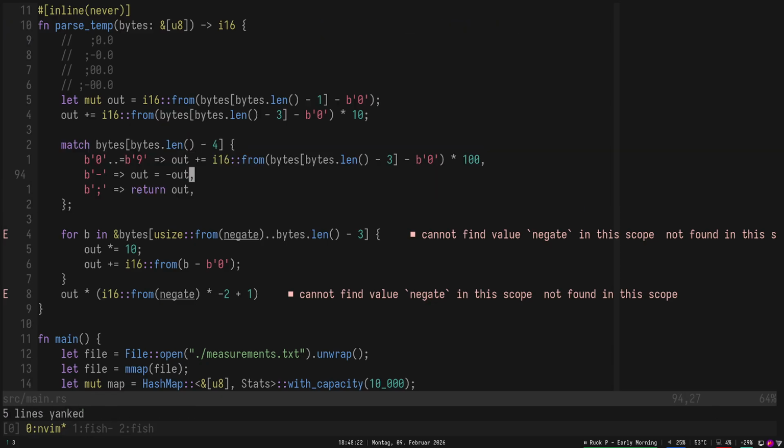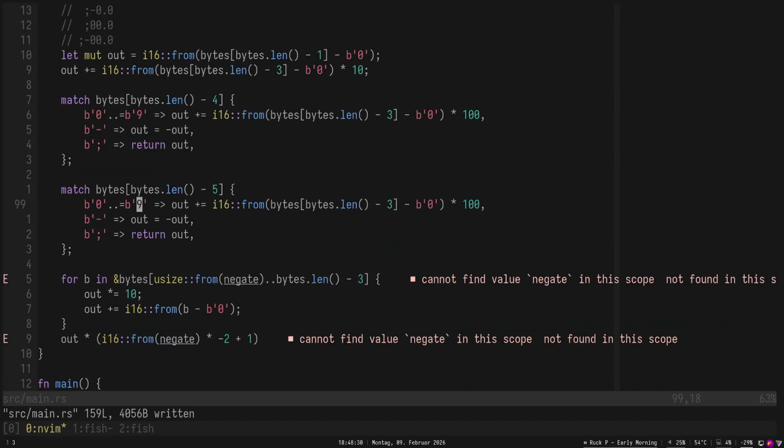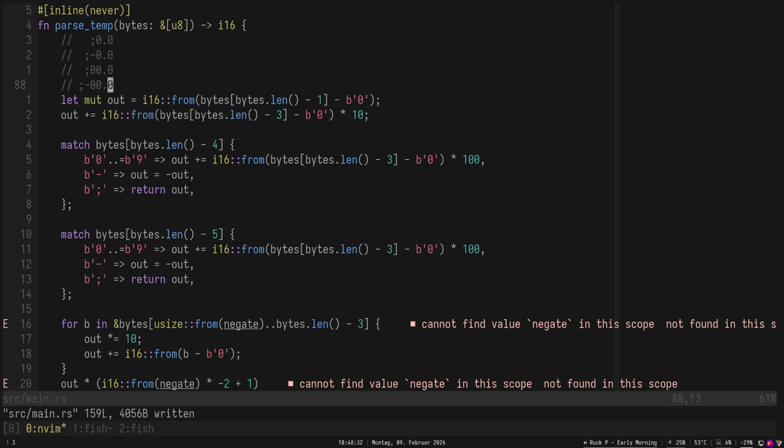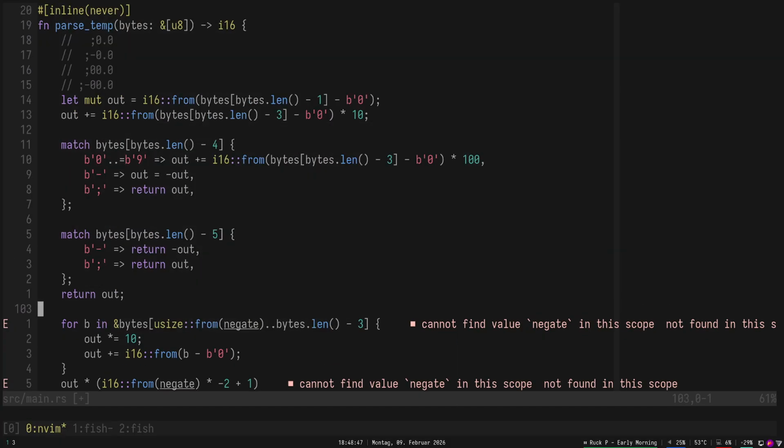And then if on the next byte, so if we still go, then we're going to check for byte 1, 2, 3, 4, 5. So this one, we can't get a digit, but if we get a minus, we're going to do minus. Actually, if we do a minus, then we're going to return minus out. Otherwise, we return out, and then we just return out.